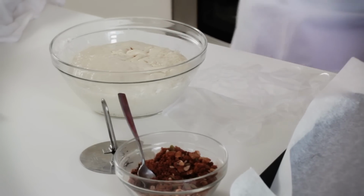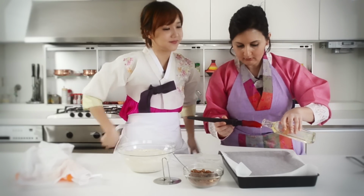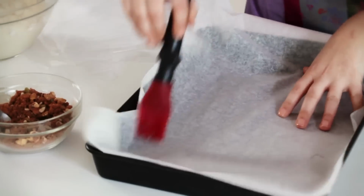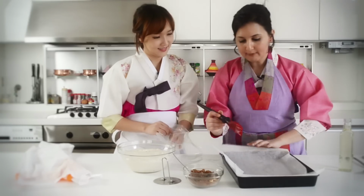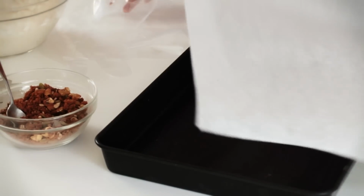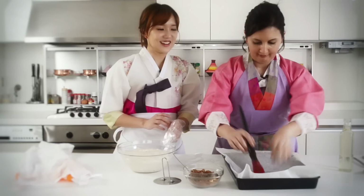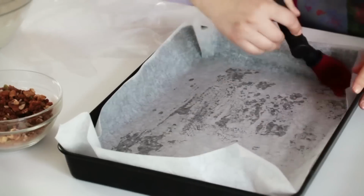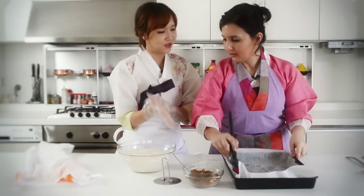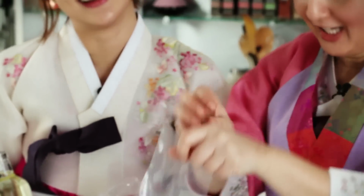Let's brush this with oil first. You just prepare a baking pan and some parchment paper, nothing extraordinary. And I'm here to do some tricks. I like to brush my pan first. That's smart. Then it doesn't stick and it's much easier. Okay, and then your gloves. Oh, you and your gloves. Korean cuisine requires a lot of gloving.